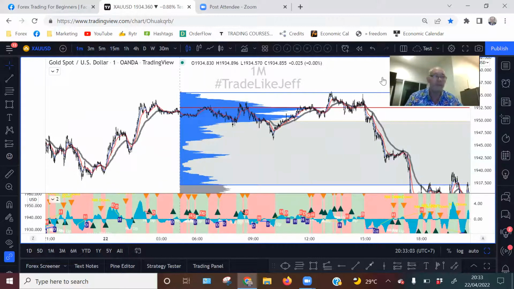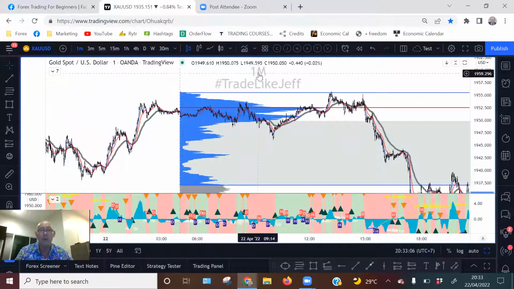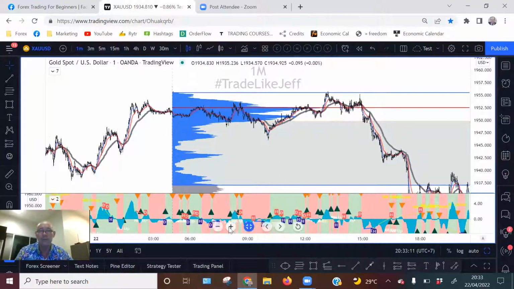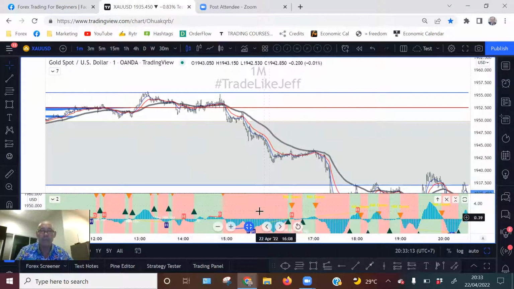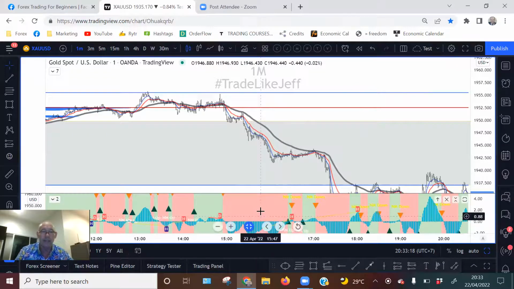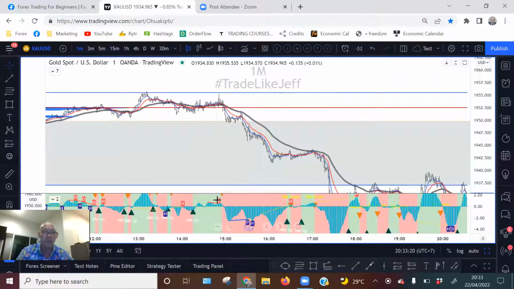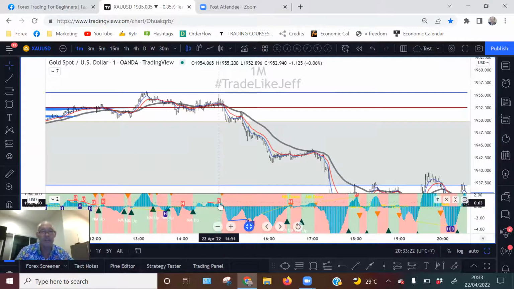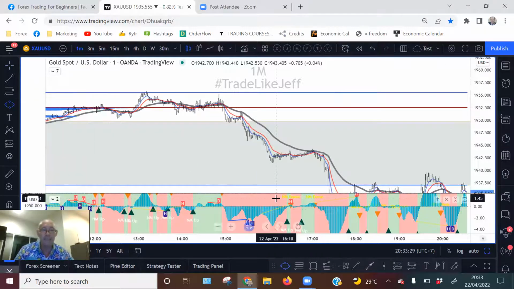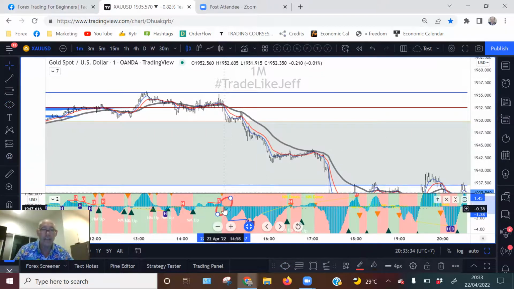I'll move this out of the way. So you can see here, ladies and gentlemen, the 1 minute gold and normal candles. Below here is the amazing Ninja Matrix, a nice oscillator that shows us, believe it or not, something called divergence, and it's red and it's above this line. What it's about to tell us at this point is that there's a potential entry.